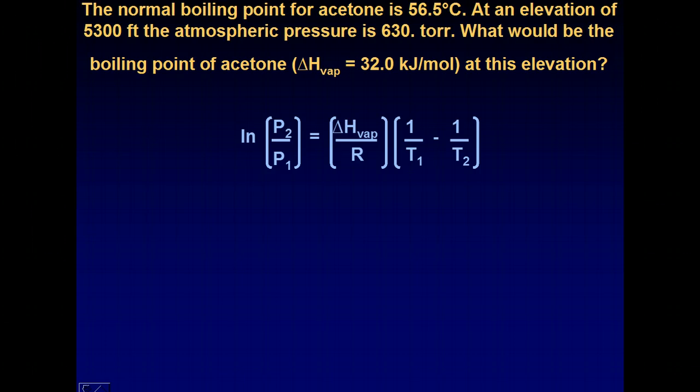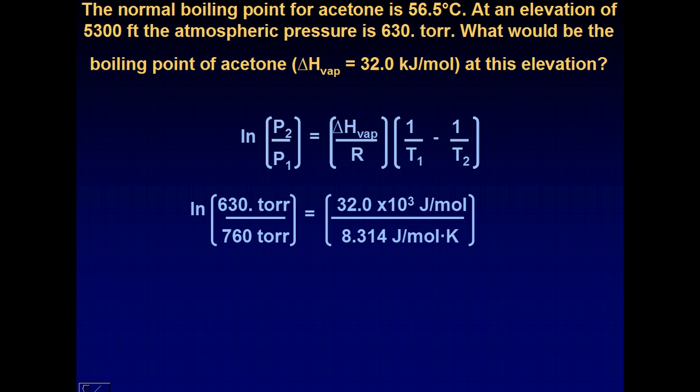So with Clapeyron's equation, we need to have our pressure, and I forgot to mention this before, I'm sorry. The pressure needs to be in consistent units, and so we're going to take that normal pressure and either convert 630 torr to atmospheres or convert atmospheres into torr. I did the latter, so I set P2 to be the second value that I'm looking for, the one at 5,300 feet, 630 torr, and I set that in ratio to the normal pressure, 760 torr.